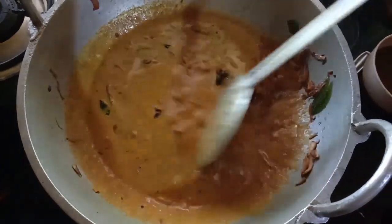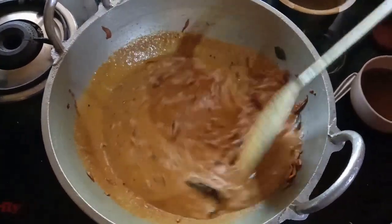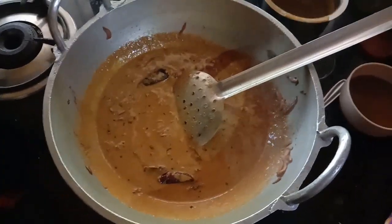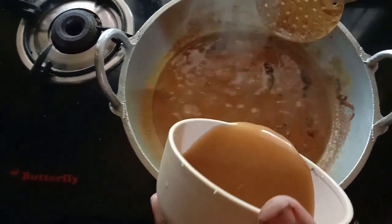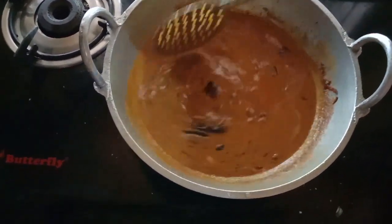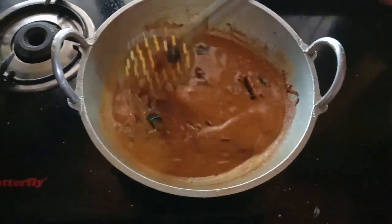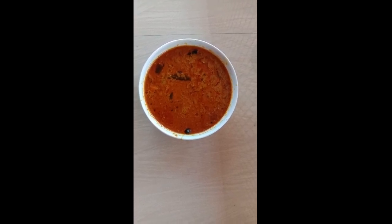Then we will cut the oil on it to make it better. When the oil is done, we will cut the oil in the pot. A little bit of oil is done with the oil. Now we need to cut the pan into the pan. After the pan, cut it into the pan. Now we are ready to cook.